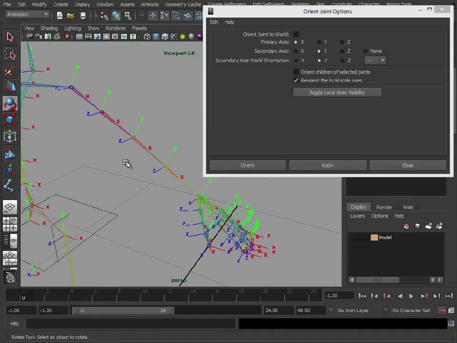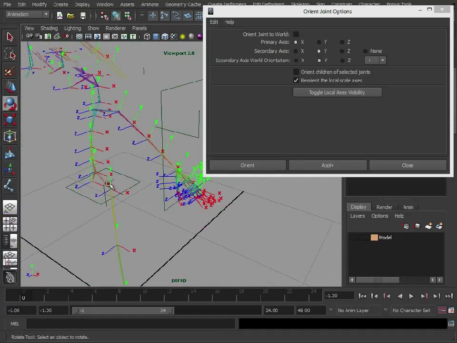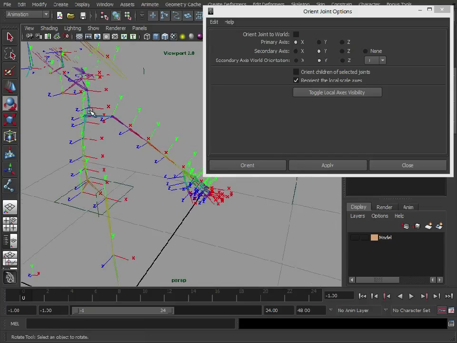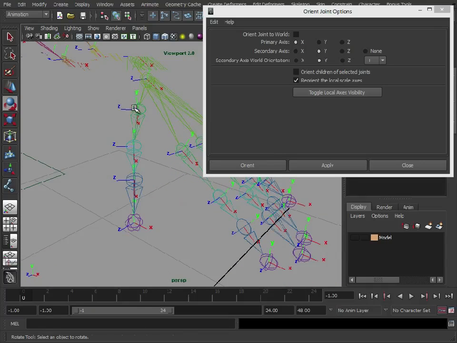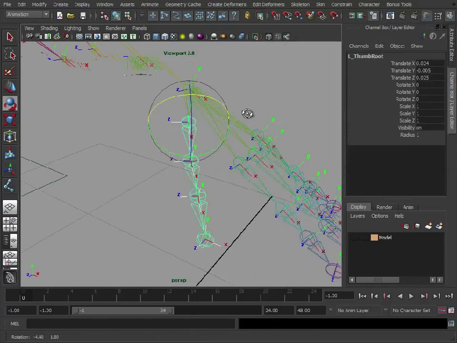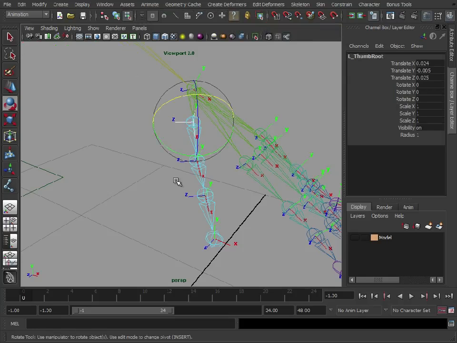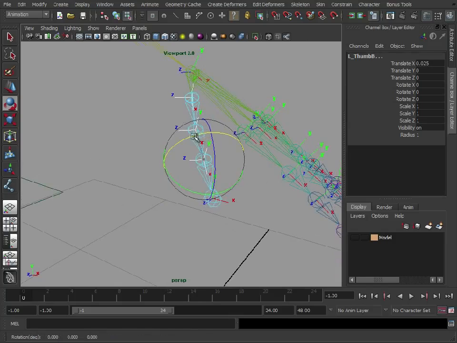Right, getting sidetracked. So yeah, we want to fix the rotations on the thumb. And we're fixing the rotations now because we're going to mirror the joints across. So we need the rotational axes to be fixed. Right. So if we want to go in and edit these rotational axes individually, we can't just rotate the joints because the joints rotate too. Let's close that down. What we need to do is click on here, go over to our question mark, right click, and select rotational axes. That will now allow us to go in, select those, and we can physically rotate them.